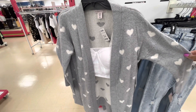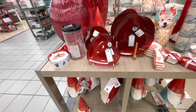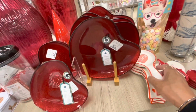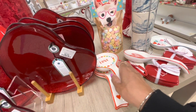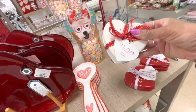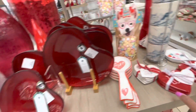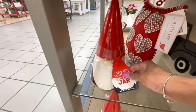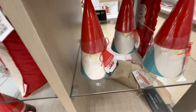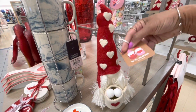Look at this nice sweater with hearts by Sincerely Jules, $24.99 — very nice. On this little table in the middle of the store they have nice little red heart-shaped plates for $3.99 and the larger ones for $6.99. The spoon rest is $4.99. A set of coasters by Ray Dunn for $9.99 — the first one says 'Love.' They have a cookie-in-a-jar gnome with cookies on the inside for $12.99, also in different colors. Here's a little gnome decor — 'Be My Valentine' — $12.99.